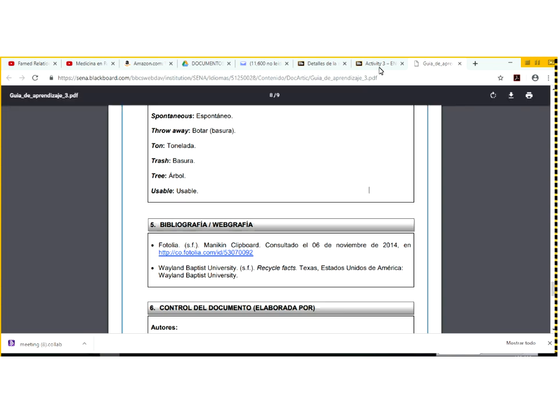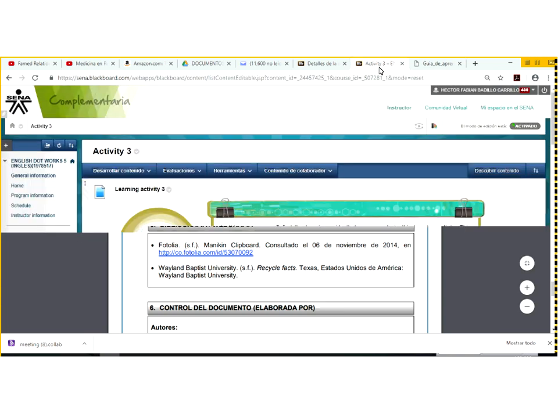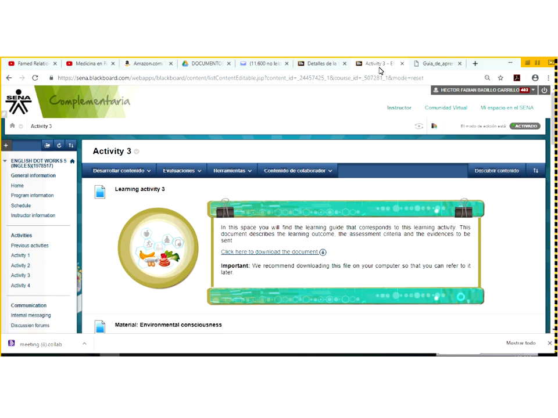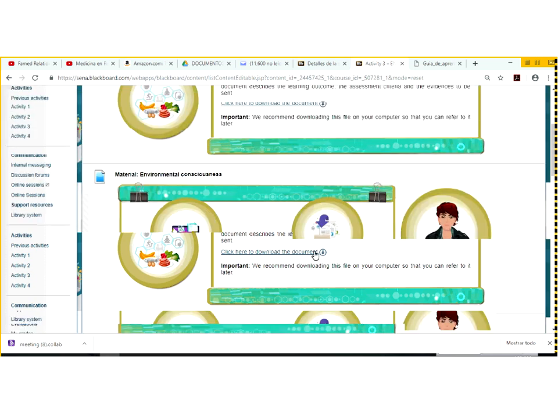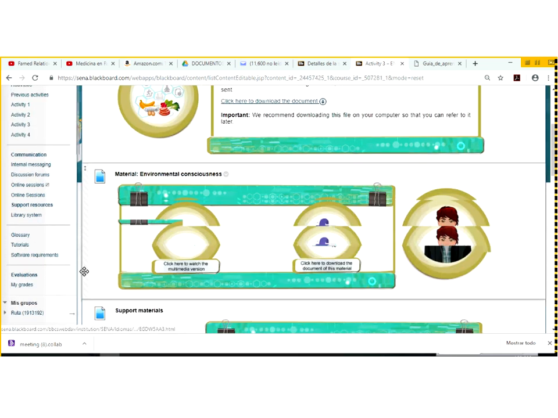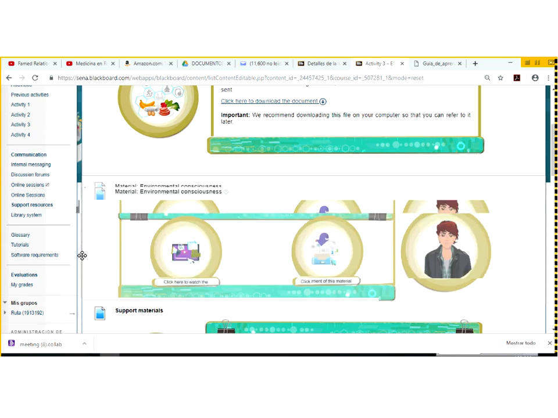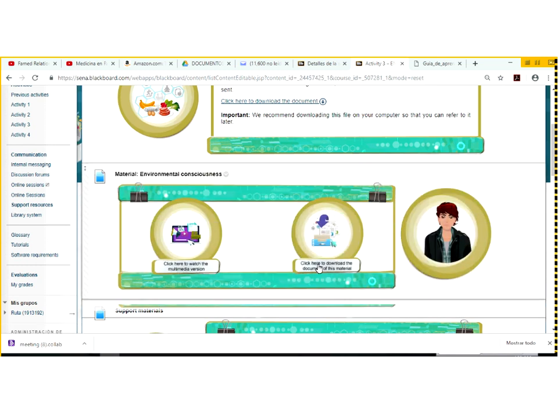So this is the first document. The second document is this material, environmental consciousness, downloadable version.